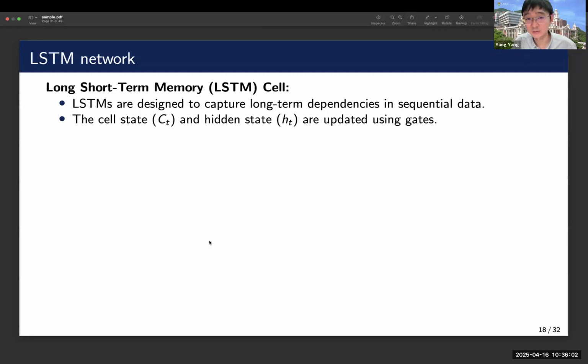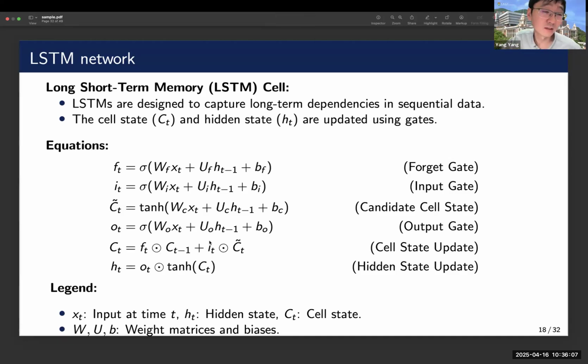LSTM networks are commonly used for modeling sequence data. The LSTM network has the following equations, with different gates: 4 gate functions controlling how much new information is added to the system and how much is output at each time step. The gates work in similar fashion, taking the input from the current time step and values associated with the output from the past time step.